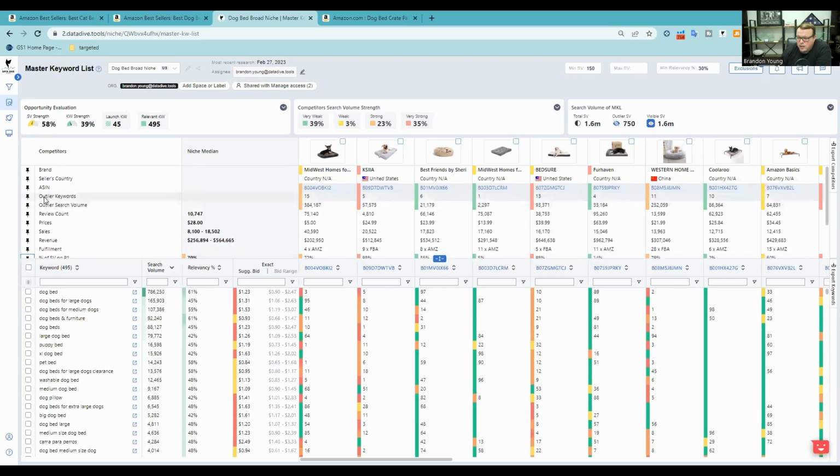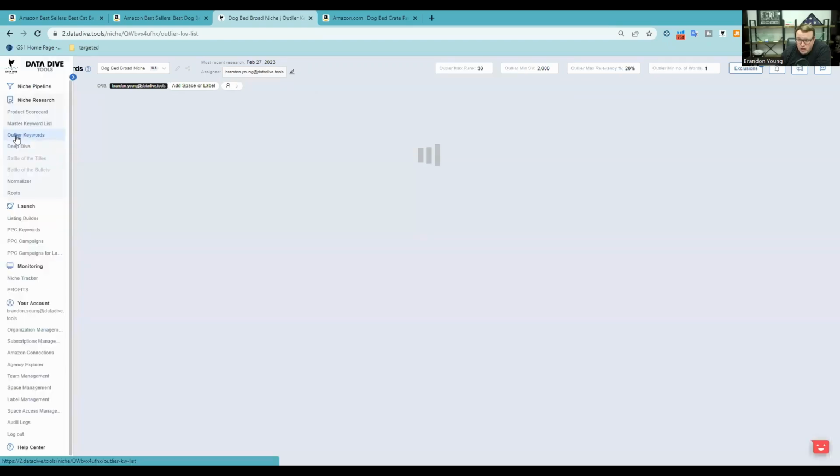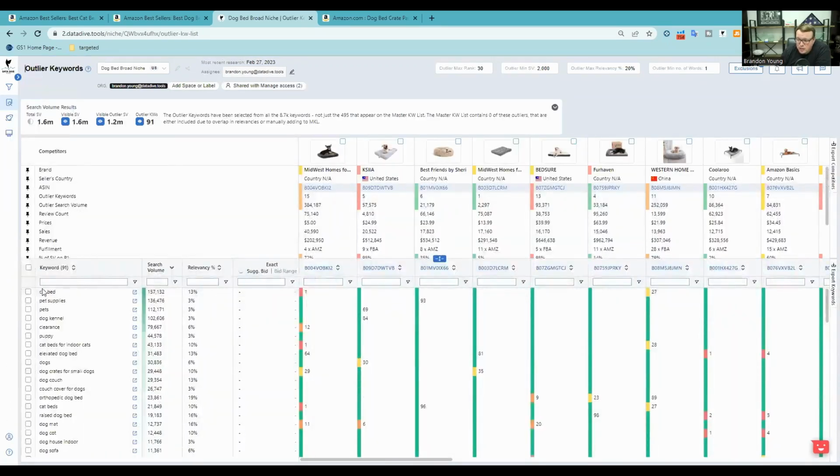I've got outlier keywords and outlier search volume. There are 15 additional keywords that this guy is ranked well for that maybe only one other of the 30 are ranked well for. And it equals an additional 384,000 search volume, which is significant, right? And then these guys are all ranked for another set of keywords. Like the next most is 11 outliers with 252, 13 with 93,000 search volume. So these are keywords that only one or two competitors are taking advantage of. Generally, we can look at them right here in the outlier keyword section and see what they are.